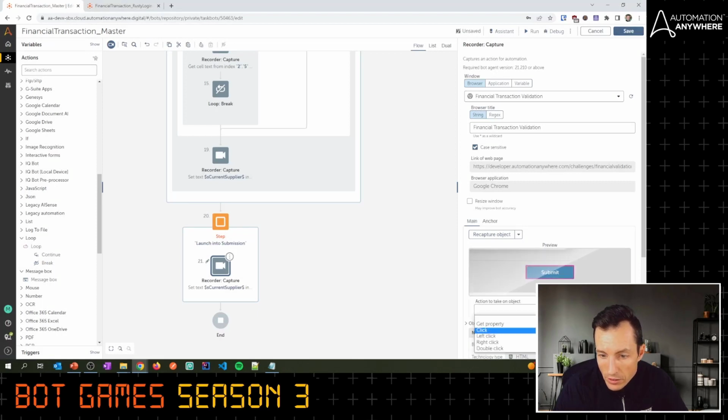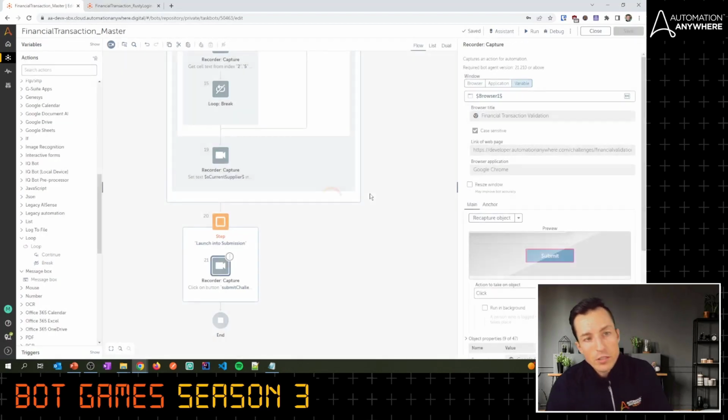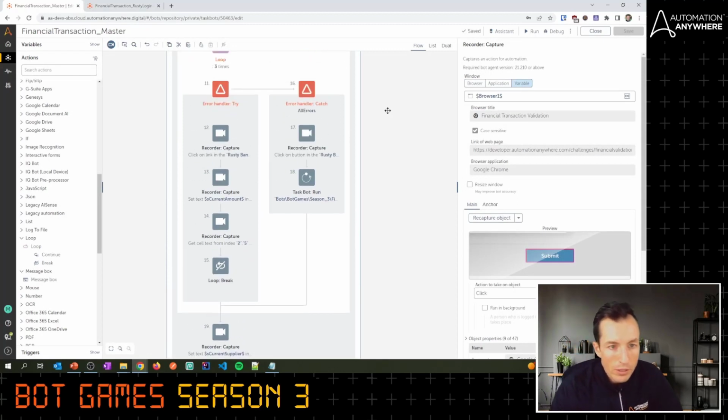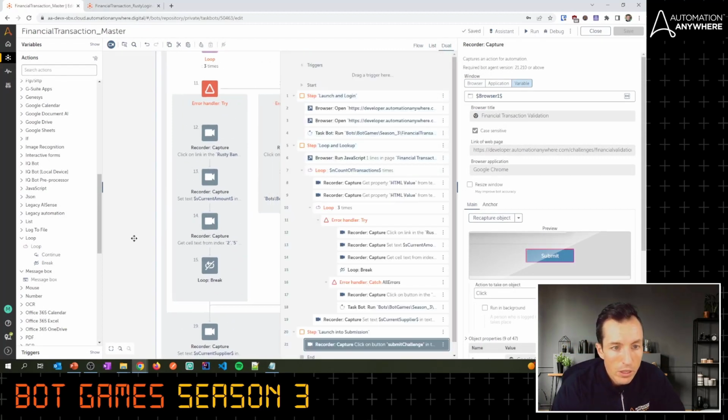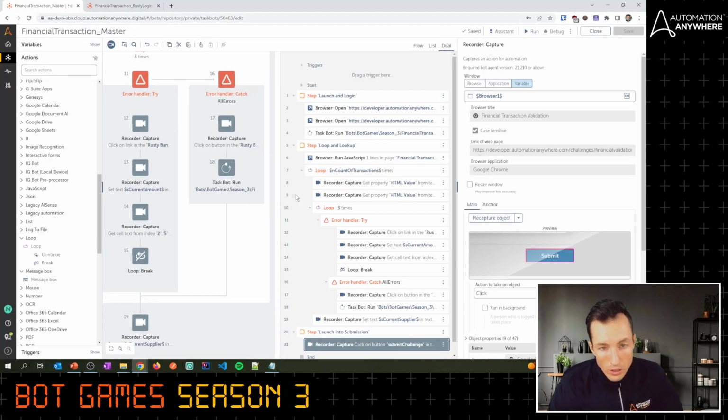My action to take is a click. So hopefully this made sense to you, what we're doing here, right? I'm going to explain this one more time. I'm going to put it in dual view, see if that helps maybe. So think about this. We're doing our looping, right? And our loop and lookup is what we called it.